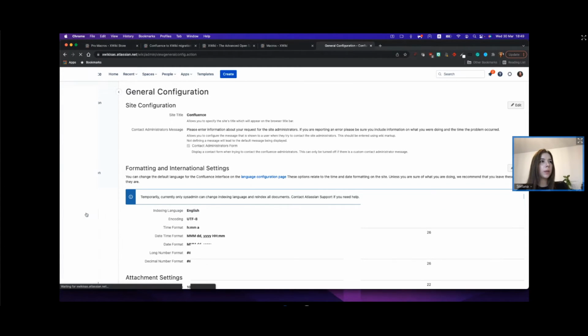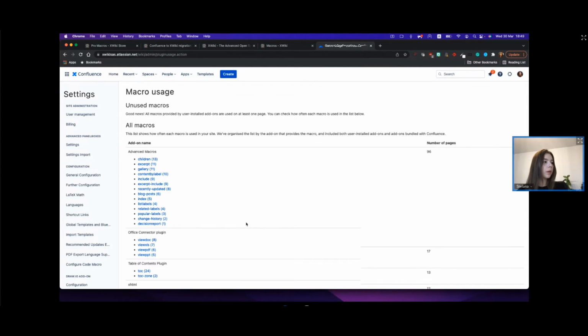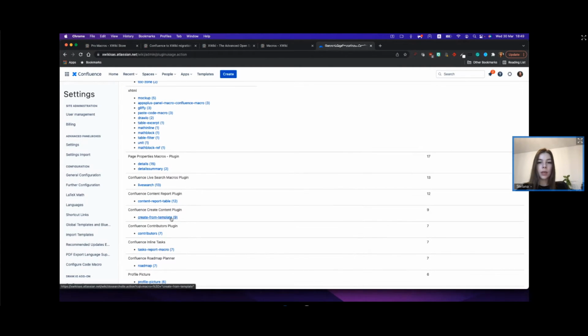Please note that the counter isn't perfect in the sense that, for example, the create from template plugin may appear multiple times if you are using certain templates for your spaces, but it may actually not be intentionally used multiple times. So what we would recommend is to share this with us if you would need us to tell you exactly what macros are supported, what macros have an alternative, and what macros do not.